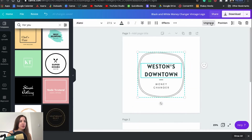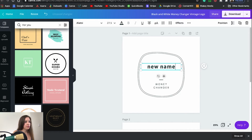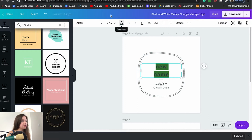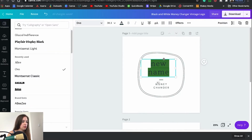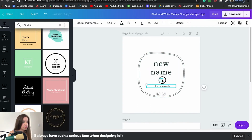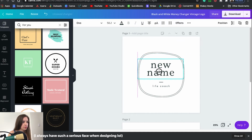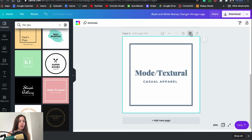And then you can see everything's grouped together, so you can just hit ungroup to make them all individual. Then you would type your new name here. You might want to change the font. And then when you get everything how you want it, you can go ahead and download. I'm just going to delete this one because I don't want that.